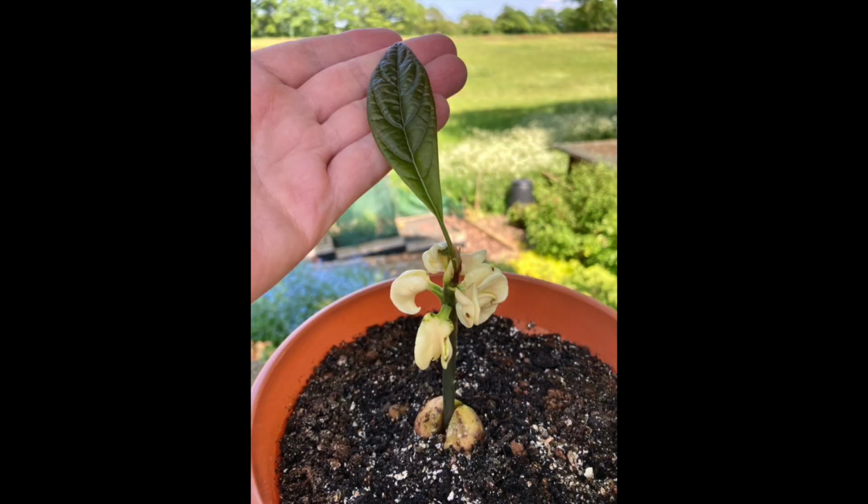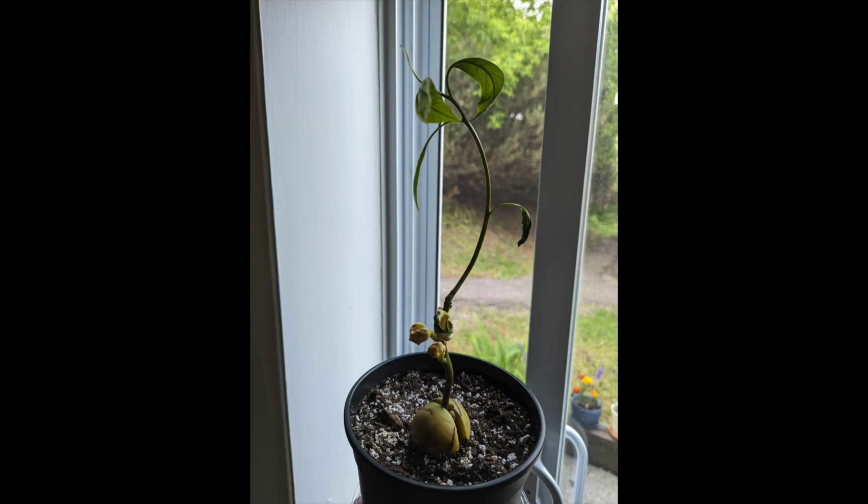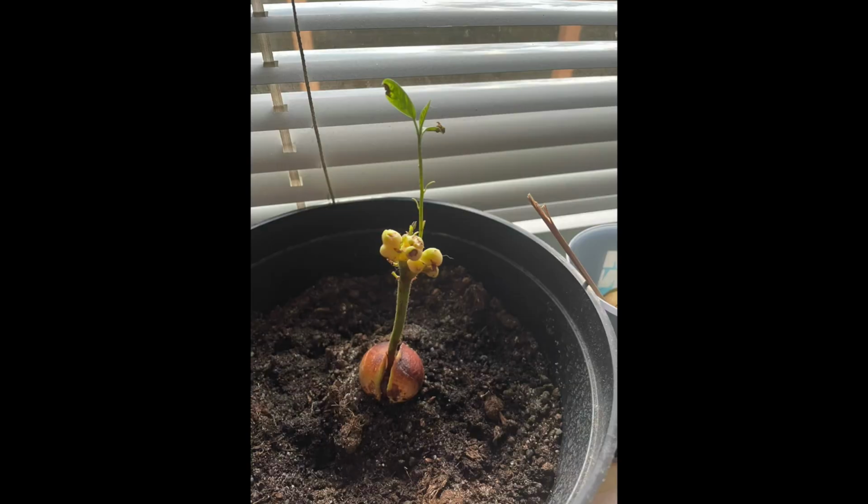So, at least from the experience of those in my audience with these albino avocado trees, if you continue to care for them, there's a good chance they will continue to grow and put out new green leaves, which will be able to photosynthesize and therefore support energy production in the tree so that it can survive. Persistence is a really important element of caring for plants. Plant care is not a one and done thing, it's ongoing.